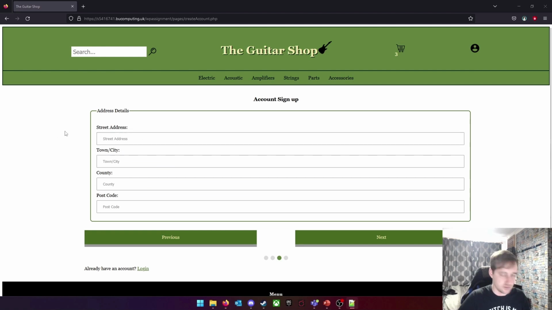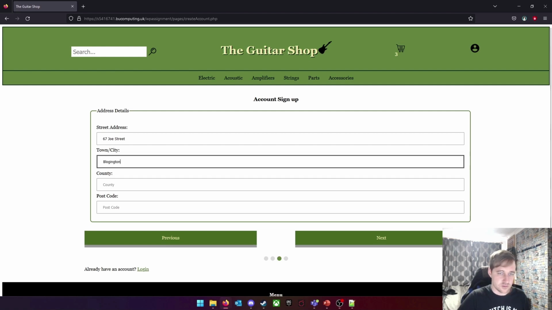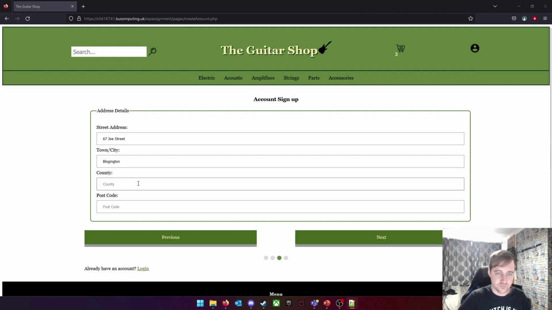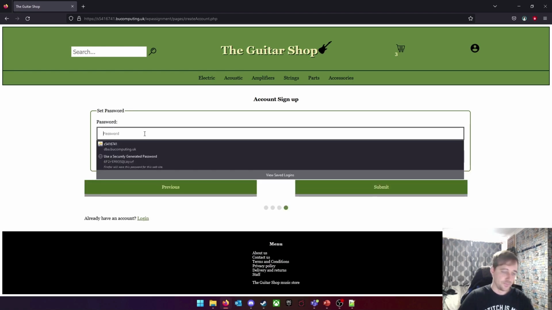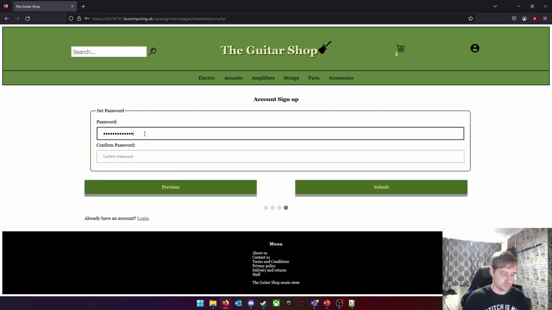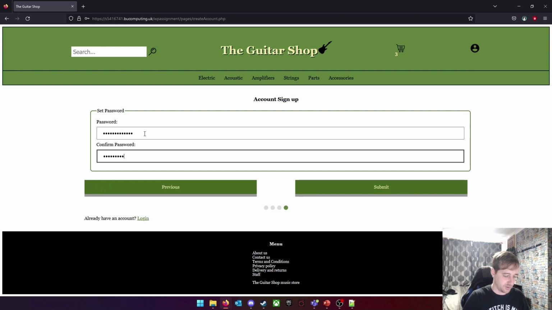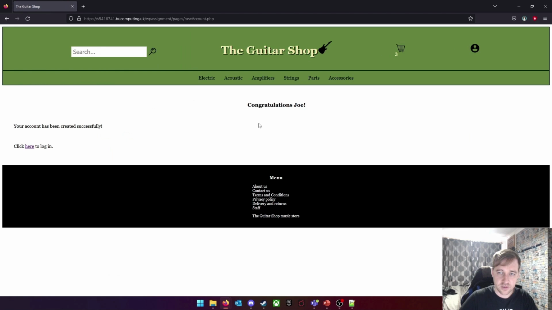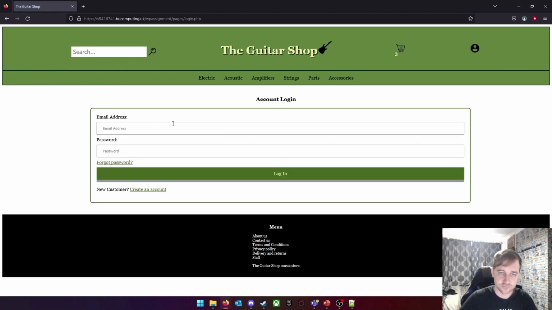Again, here I'm just going to fill in the details with something I made earlier. The only thing that has to be correct here is that the postcode has to at least look like a UK postcode. For the password, obviously both passwords have to match, have upper and lowercase letters and at least 1 number. Okay, then we get the confirmation screen saying this account has been created, and click here to log in.